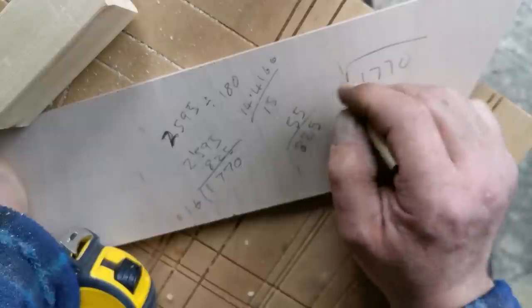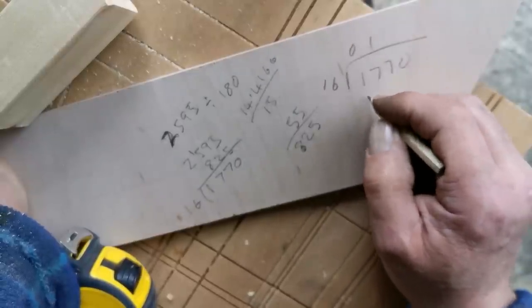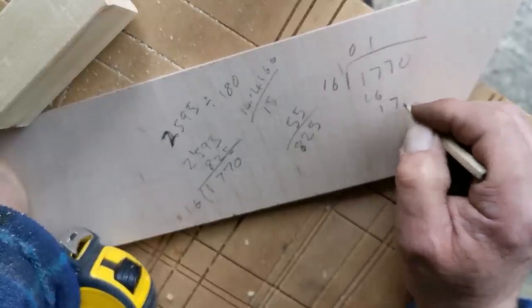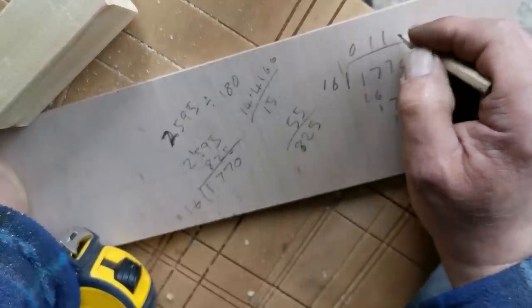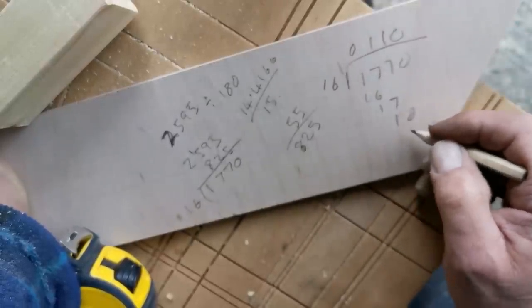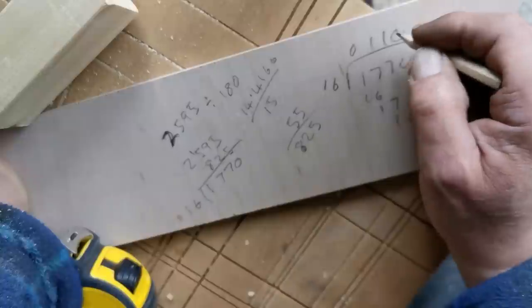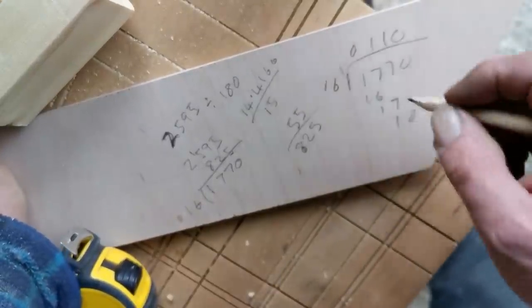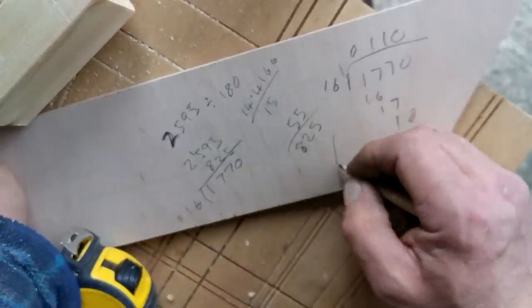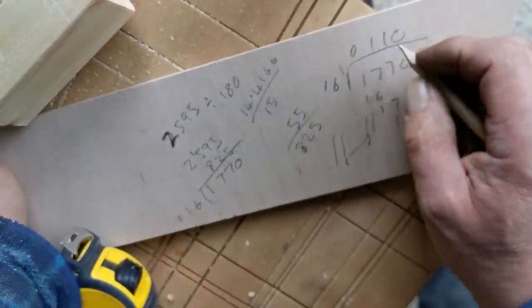1770 divided by 16. So, I know that's almost 110, so 110-ish is the space between spindle, space, spindle. That distance is 110.